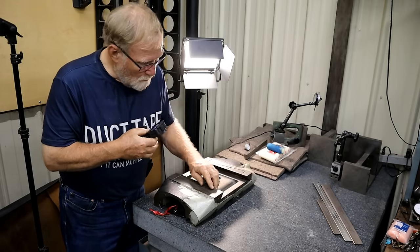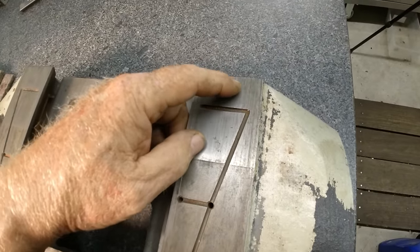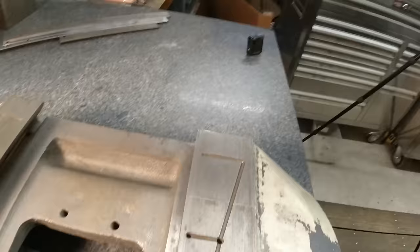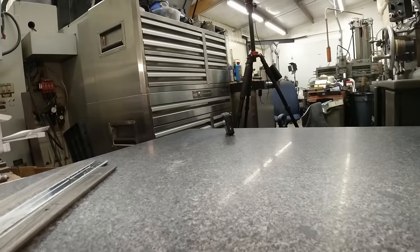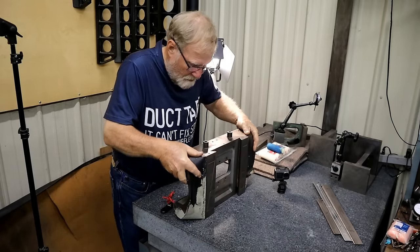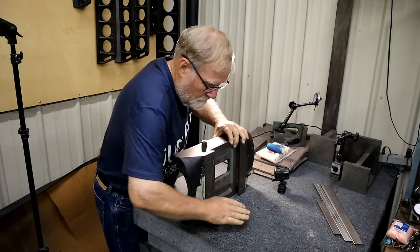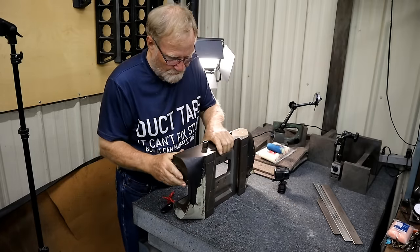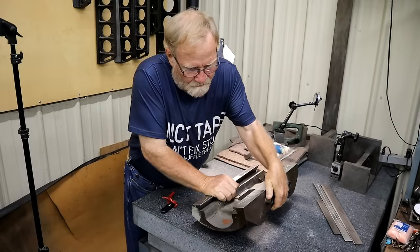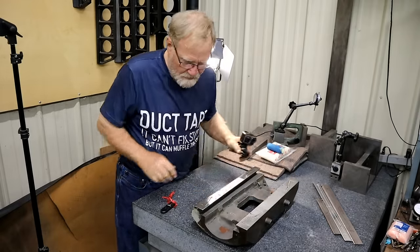And if you can see, those little flakes and everything get drug up underneath here. It's more obvious on the other side. Let me turn it over. Things get heavier and heavier.